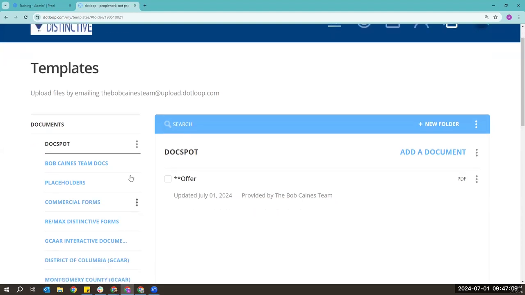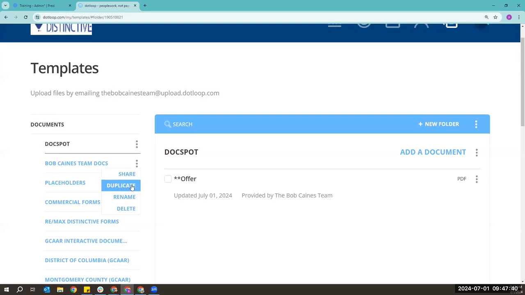I also want to point out that these are the folder names on the left-hand side. And once you click the three dots next to the folder itself, we have some additional options. First is share. We want to share folders that we want agents to see. So if it's something that only you need to see or admin need to see, we can leave those unshared. But if you set it up with the intention of agents pulling from these folders, you'll just click share so they can see them and use them when in their templates.